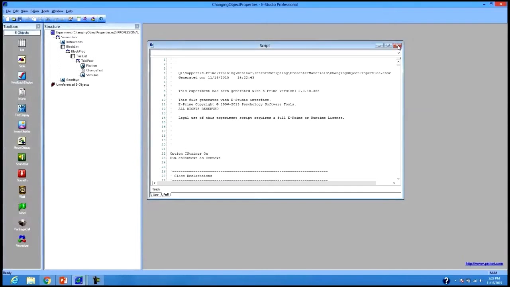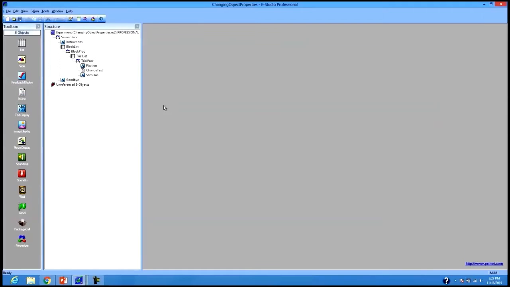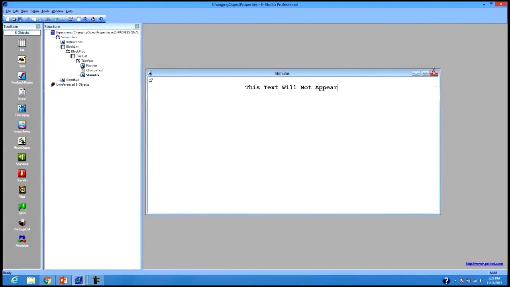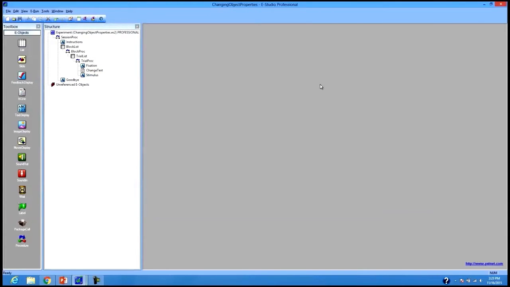Unfortunately, I can't run the experiment on my end because I have the recording going on for the webinar, but I recommend pausing the presentation right now, going through and running it, just to show that this tiny bit of script is actually going to change the stimulus in the background, and it will show hello world instead of what's written there. So I definitely encourage you to run that on your end.